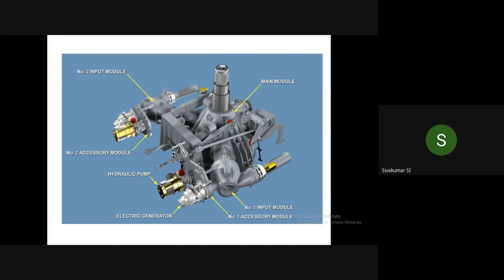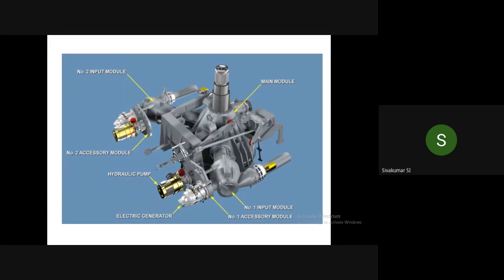When the starter motor is rotating, the starting torque initially has to be transmitted to the high pressure rotor through the gears only. If the gears are meshing with the high pressure rotor splines, then the HPR is rotating and the engine is rotating. Same thing here also: the helicopter engine is started with a starting motor, maybe an electrical starter or a pneumatic starter. There are various types of starter we have studied in the systems and instruments subject.